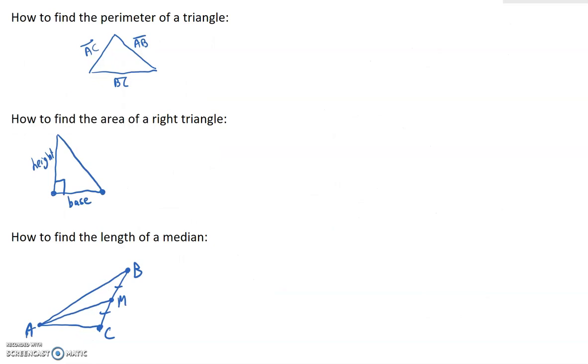So now let's consider just how to apply this in a few different situations. The first one is how to find the perimeter of a triangle. Well, if we know the length of all the sides, we simply add the lengths together and we get the perimeter. So the first thing we would need to do is calculate the length of each side and then add these lengths together, just using the formula we just used.